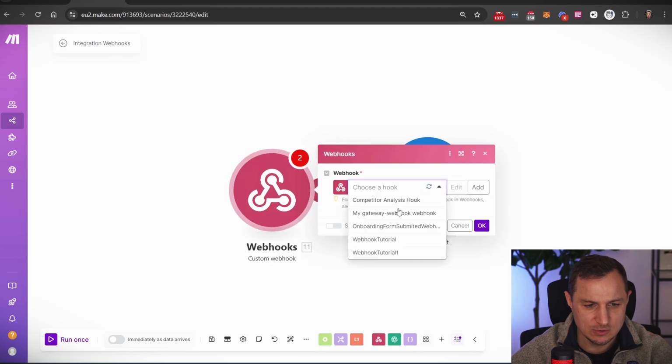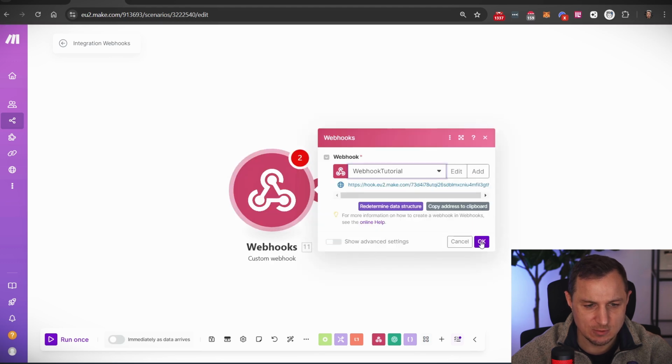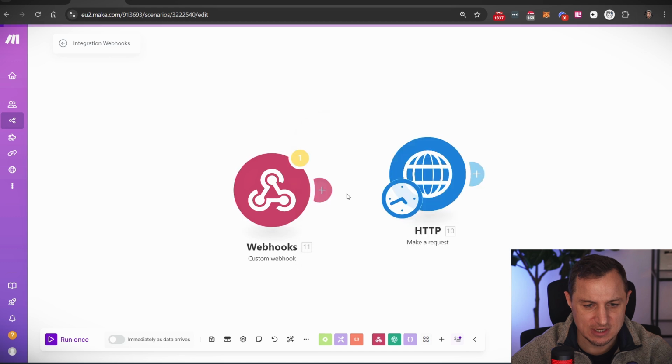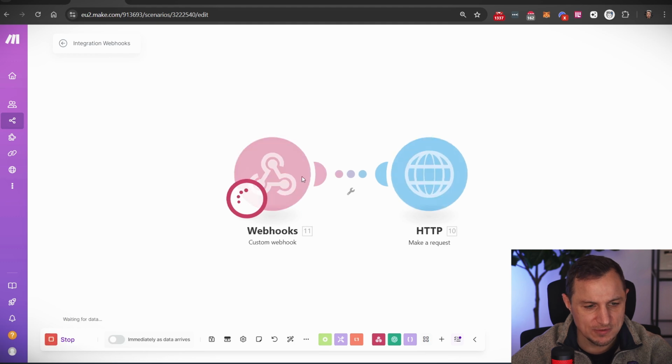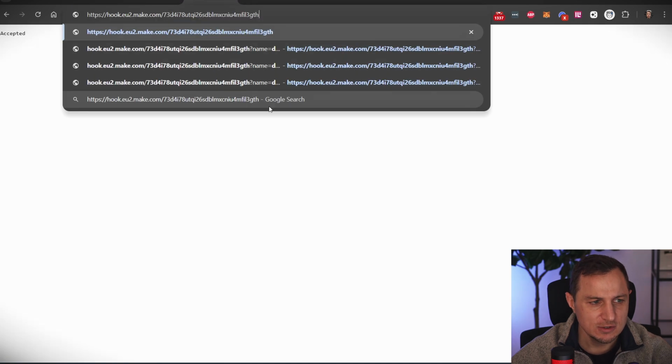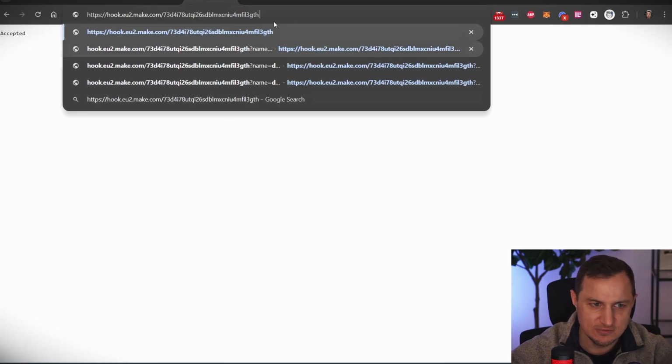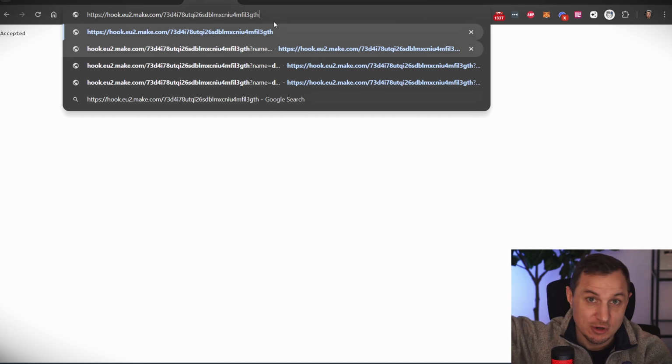I'm going to use one of my webhooks from earlier, the webhook tutorial one. I'm going to copy this address and connect it to here, and this will send back the trigger to the webhook. So now I'm going to run this once, and I'm going to use the webhook URL that I just got from here, okay? So you use the URL from your webhook, you go over here, you enter your URL. This time you don't need to add any information. I just use the webhook to trigger the automation, okay?